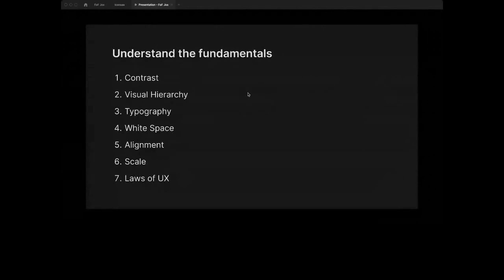The visual hierarchy is almost the same as contrast, but this one is about size itself. So let's say for example you are designing a hero section, and your header would be the first thing you see, which is going to be bold and legible. Then your copy comes next. That's the next thing your user sees. Then the next thing that comes under that will be your button. So you are leading your user's eye from the header to the caption, then down to the CTA. That's the essence of visual hierarchy.